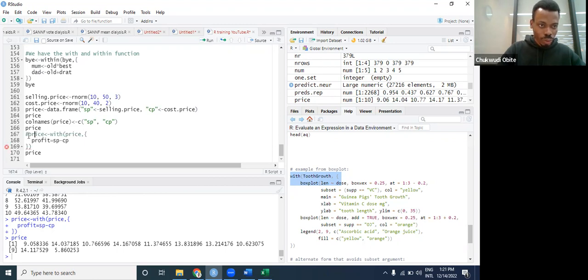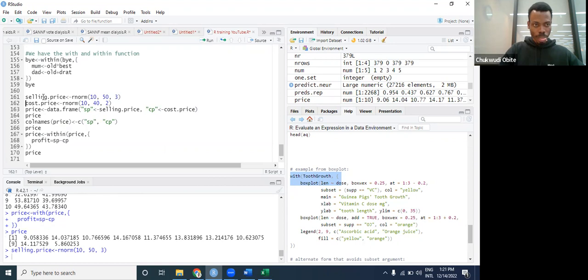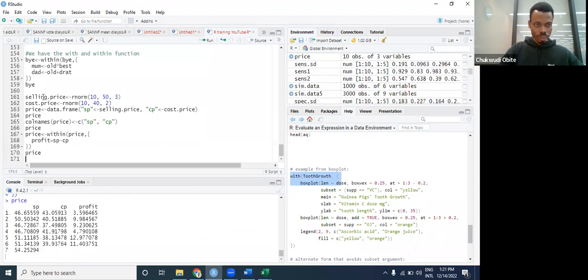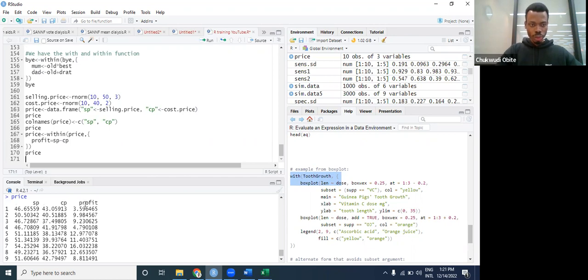Sorry, within, not with. Oh, that's one thing about R: you have to know when you're making a mistake. With has its own unique features. We use within, not with. Okay, correct, so this is what I want. I've been able to get my profit by subtracting the cost price from the selling price. So these are my profit.